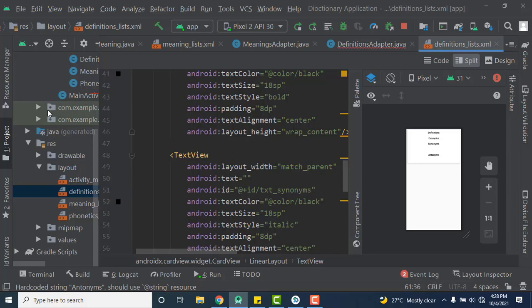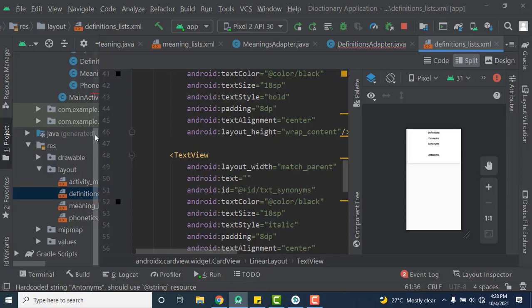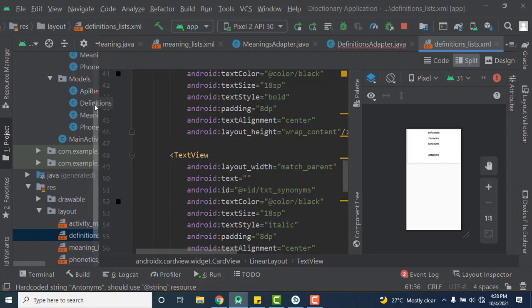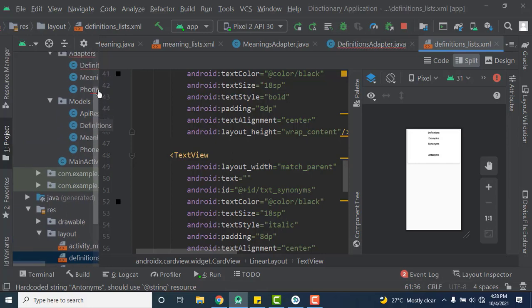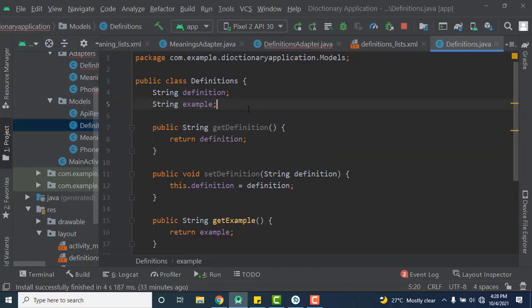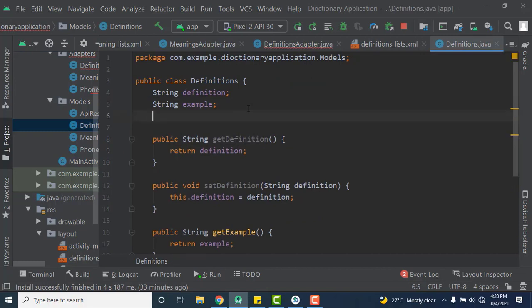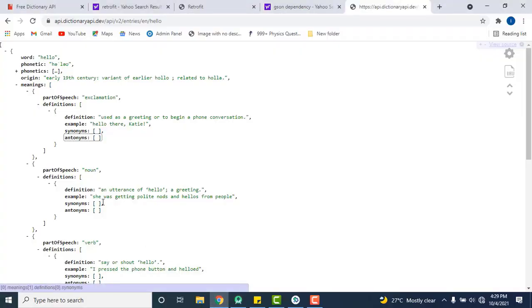So we need to, there's something we forgot to do here. We need to, this definition model needs to have the synonym and the antonyms. So inside the definition model, we are bringing it as a list, not a string, because they are array.